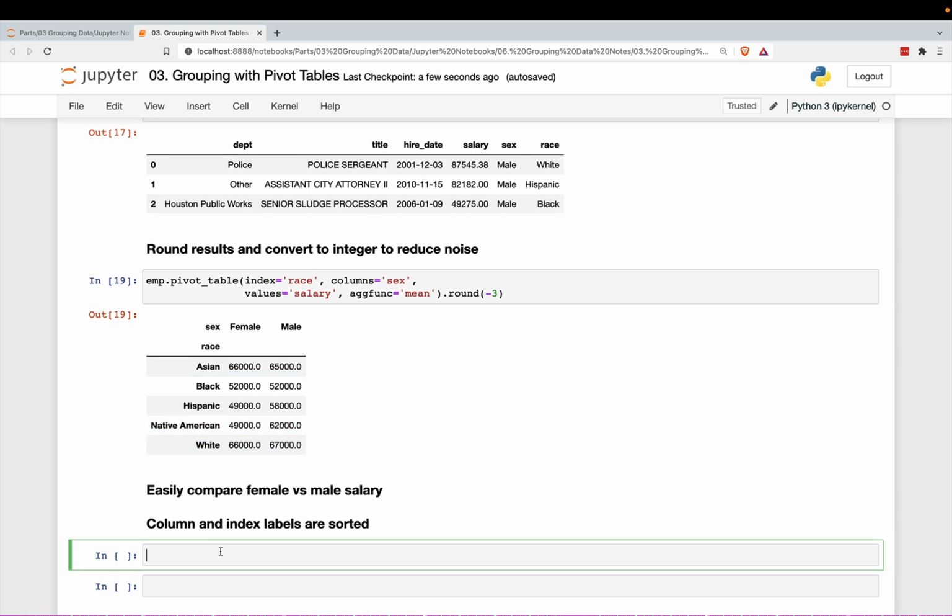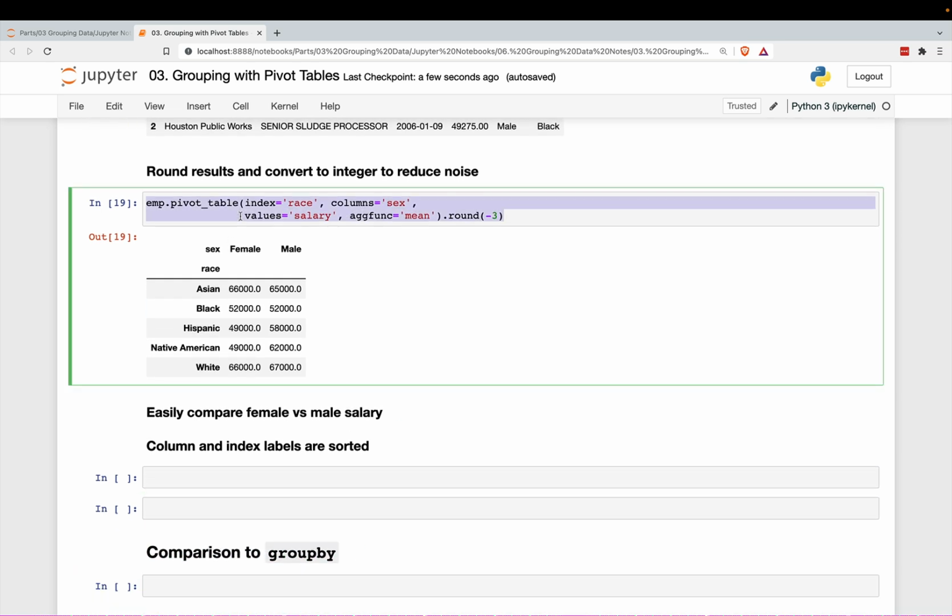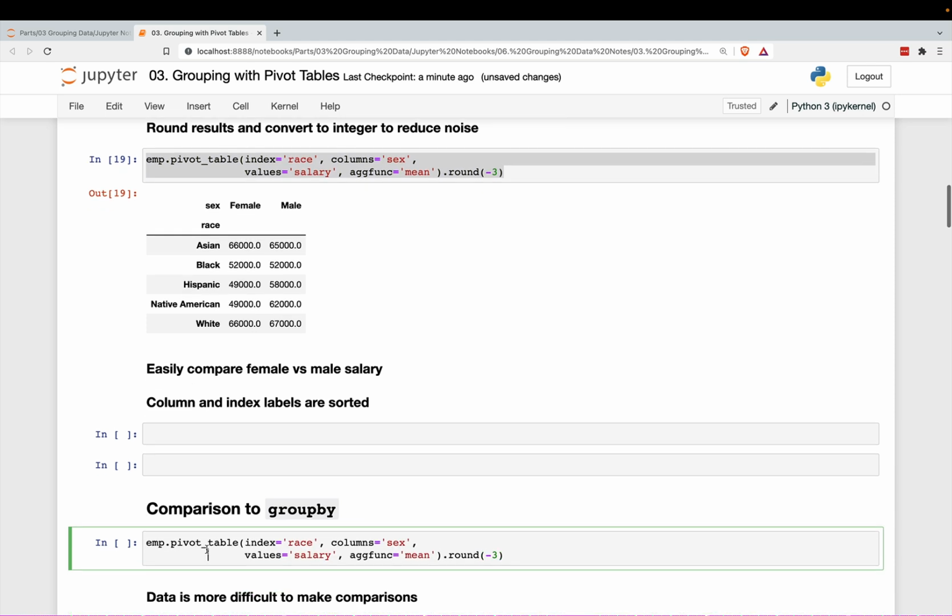It's important to know that pivot tables and group by aggregations are essentially the same thing. So I want to do this same exact thing, but use a group by aggregation. I'm going to say group by, and these are my grouping columns: race and sex.